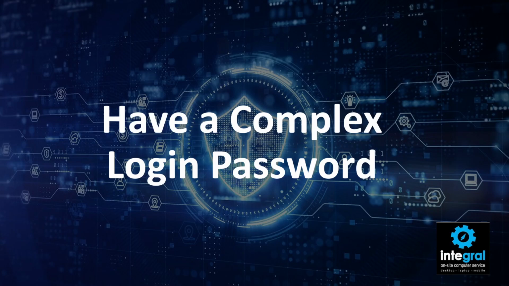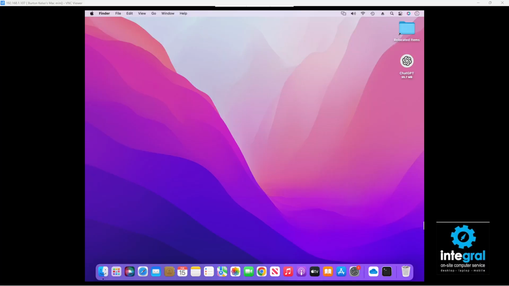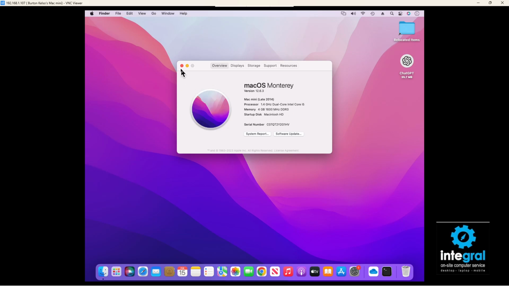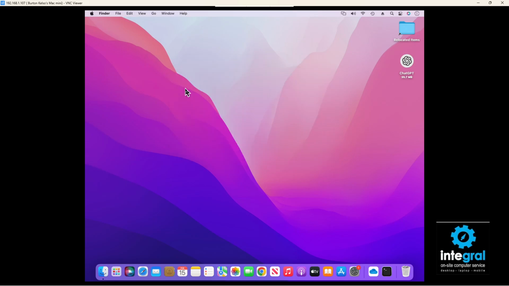Now, with your Mac, it goes to say that under normal circumstances, your Mac is going to be in good hands. But there's some instances where that Mac may fall into the wrong hands. Now, how do we create a complex login? Pretty darn simple. So I've got my Mac with one of these operating systems here. Let's check. I always forget, it's not Ventura, it's Monterey. So if we want to create a complex login system, it's pretty simple.